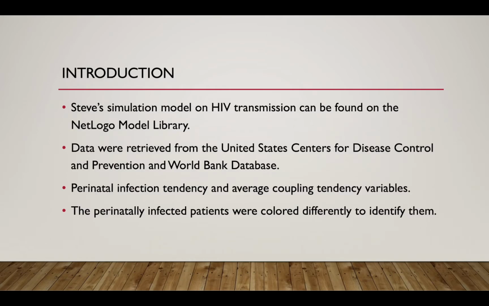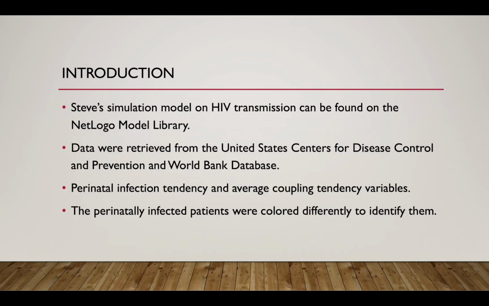Steve's simulation model on HIV transmission can be found in the NetLogo model library. In this study, I had included perinatal transmission. Data were retrieved from the United States Centers for Disease Control and Prevention and the World Bank database. All data were manipulated to meet our requirements. For example, the death rate is usually calculated per thousand in population, but here the model needs the percentage.